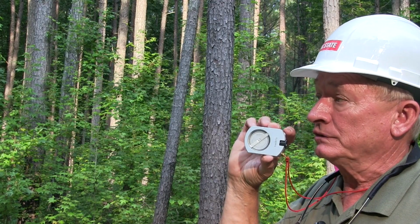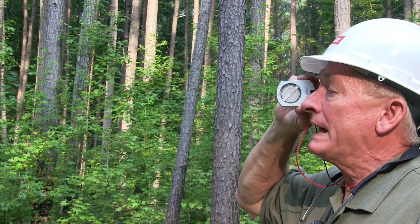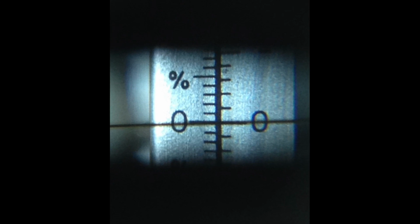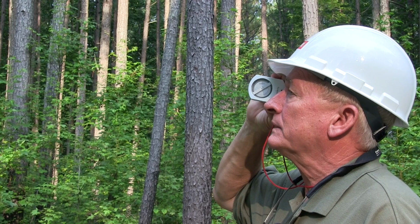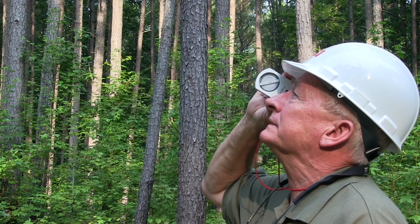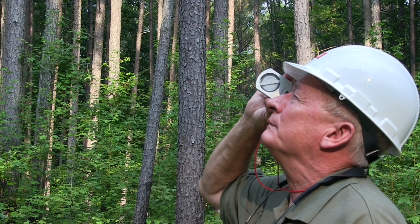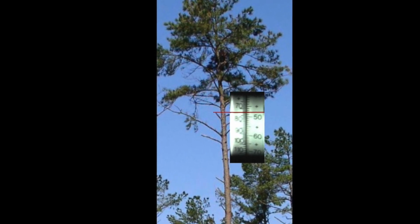So the way this is used is you have to have both eyes open. You look through the viewfinder or portal, and you rotate the clinometer up the tree until you're at whatever the target height is, just as we did with the Biltmore stick. And I'm looking at the right scale, which is topographic, and I'm reading 48.